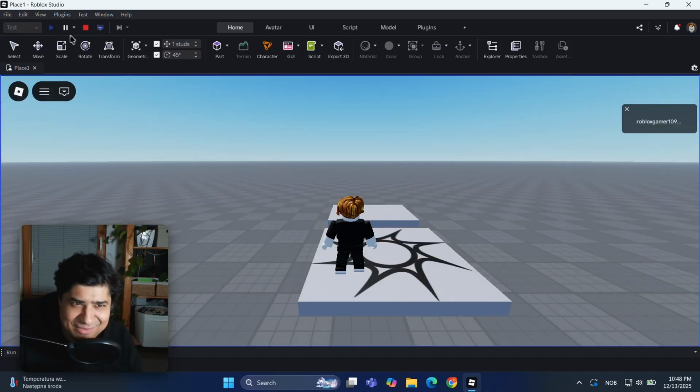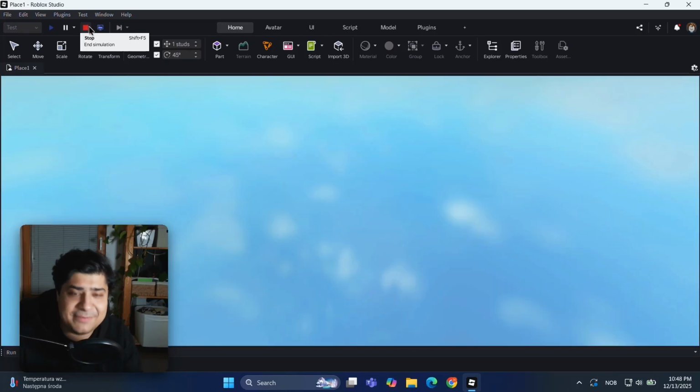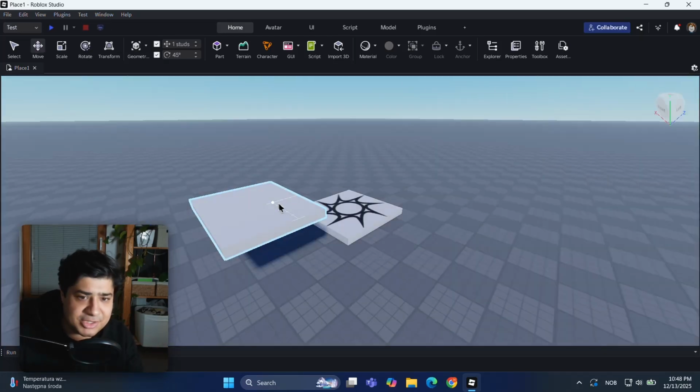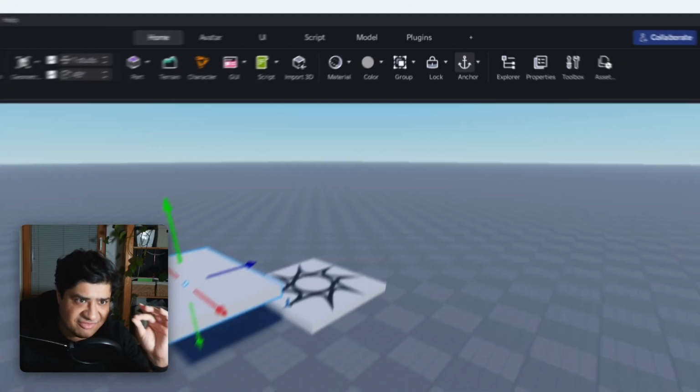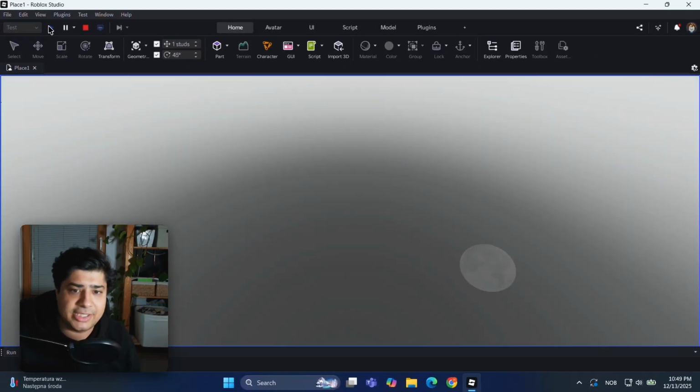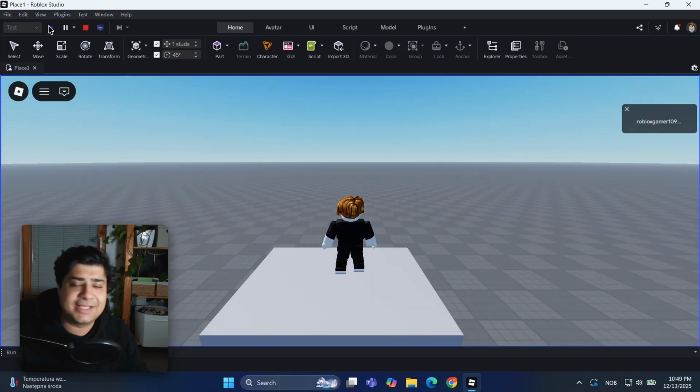And it falls to the ground because this is a physics engine. And it's like the real world, right? So we have to do something, which is super simple to do. We just select this thing and then we go up here to anchor and now it's fixed in space. And now we can actually jump on it like this. There you go. That's a simple, stupid game we've already built. Really simple game, but it shows you how simple this is to use.